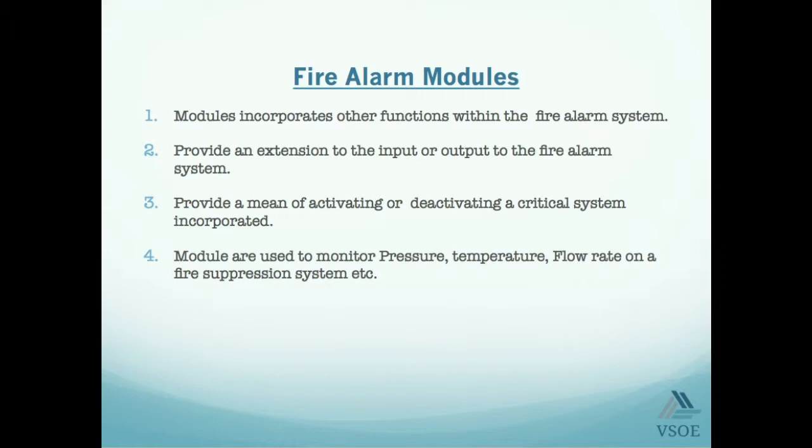So a fire alarm module can incorporate other functions within the fire alarm system. The fire alarm module may also provide an extension to the input or output to the fire alarm system. The module may provide a means of activating or deactivating a critical system incorporated. Also, the module are used to monitor pressure, temperature, flow rate on a fire suppression system.